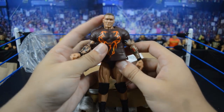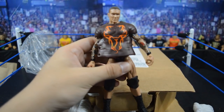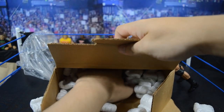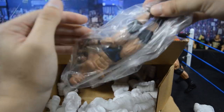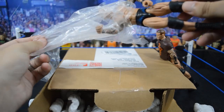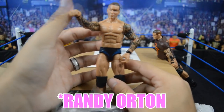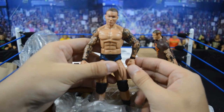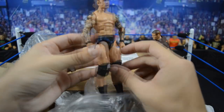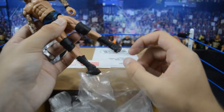With all the custom Ortons, the reason I'm picking up all these Ortons is they'll always be turned into different Orton attires. We do have another figure in here — it is the Elite 2 Randy Orton, and I'm really happy to have this one because I wanted to do a Wyatt Family Bray Wyatt custom. If you put a different head on here you can do the attire he wore at TLC when him and Bray Wyatt became SmackDown Live Tag Team Champions. He had blue in his trunks, so the black and blue looks amazing.